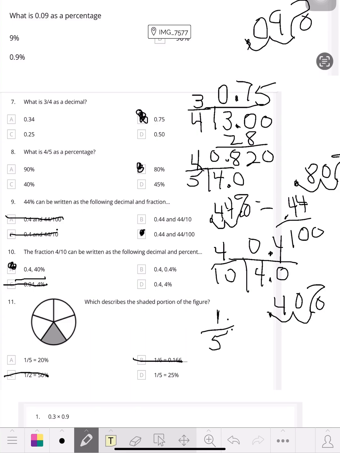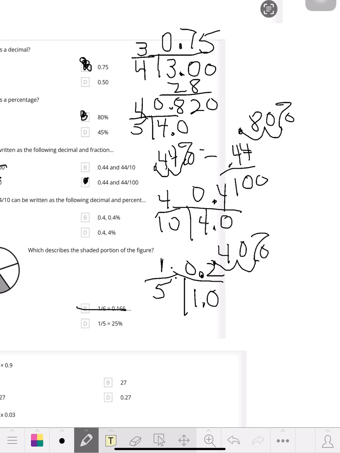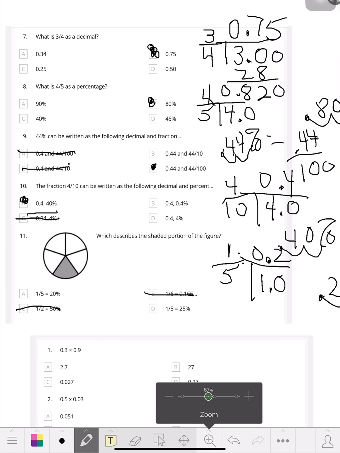So let's do the division, get a decimal, okay? We carry down the 1, we put the dot here, put the dot here, okay? So 5 goes into that 0 times, put a 1 here. 5 goes into 10, 2 times. So the decimal is 0.2, okay? So now I want to change the 0.2 to a percentage. What do we do? 1 place, 2 places. Make a percentage. So it's 20%. Okay, any of these say that? Yeah, look at this, A. It's 1/5 and 20%. And that's all there was to it, okay?